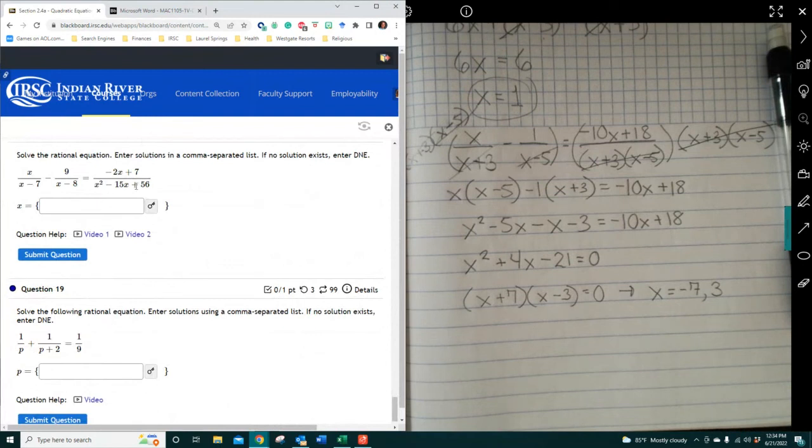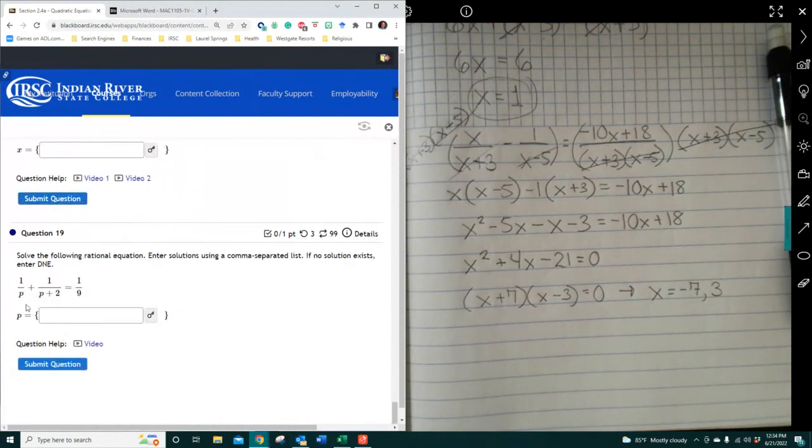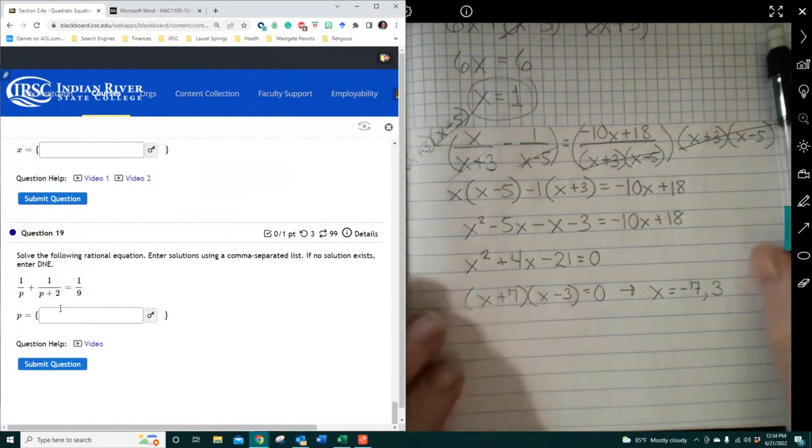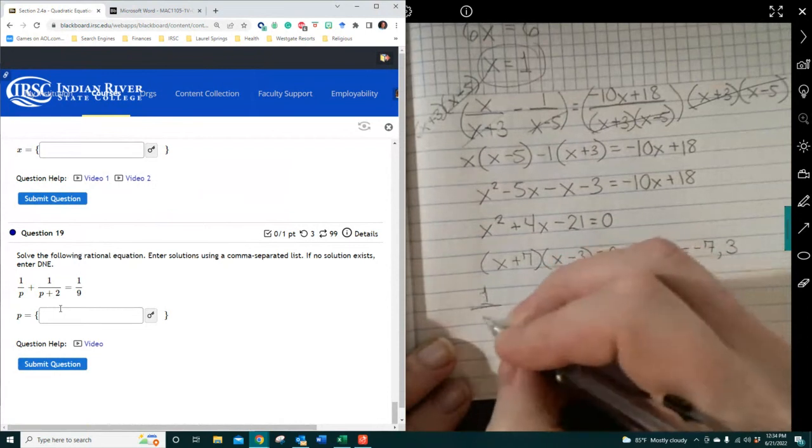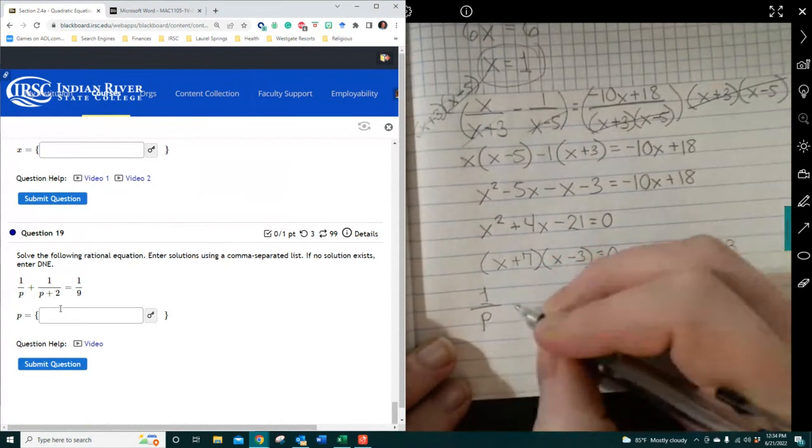You would go ahead and factor this out. Most likely it's going to be, and it is, x minus 7, x minus 8 is the factor form of this. And then you're going to go ahead and multiply both sides by it. So it follows exactly what I just did in this problem set. Now, however, this one's a little different. And because it's different, I'll show you how to multiply it so you can get rid of the denominator.